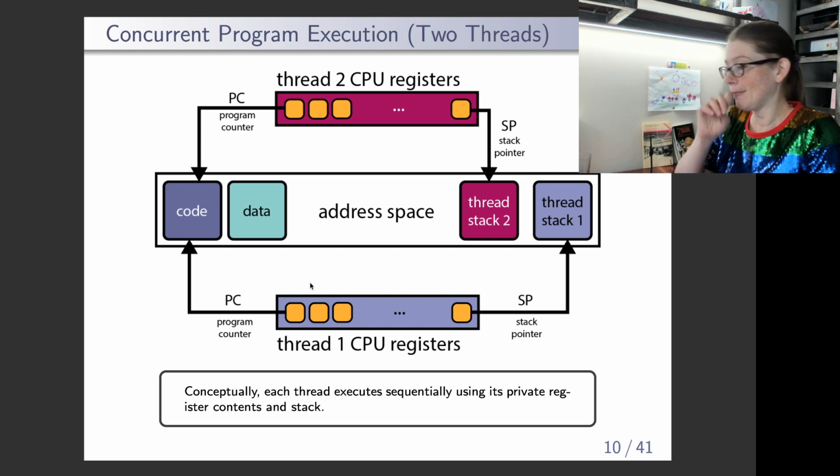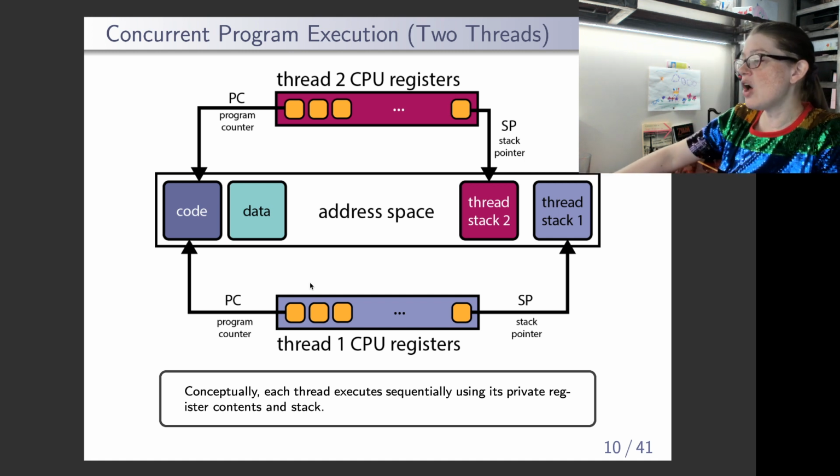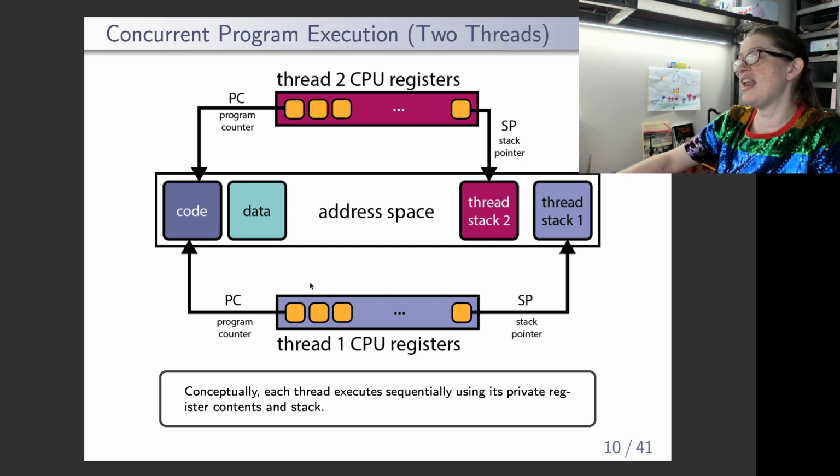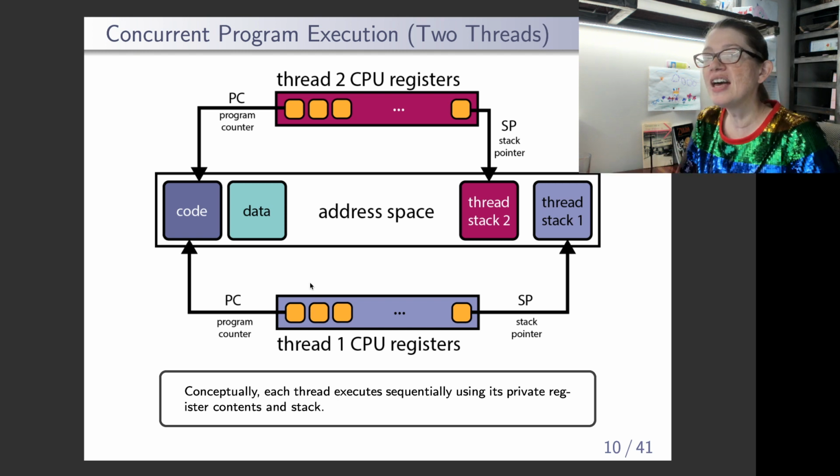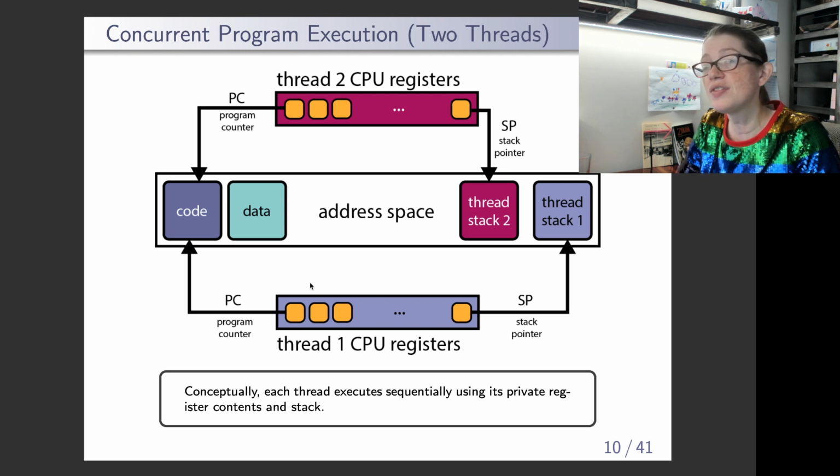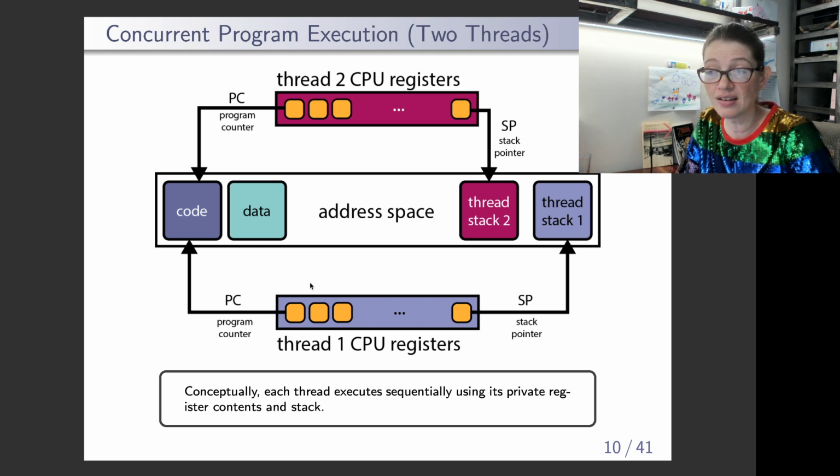Now, how does all of this work in a multi-threaded space? How are we going to handle each of those sequences of instructions having their own program counters, having their own stacks? Well, maybe we should ask ourselves, does each thread of the same program have its own program counter? Does it have its own register values? Does it have its own stack? And the answer is yes.